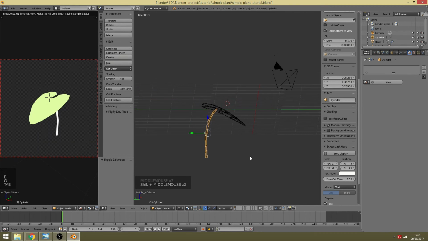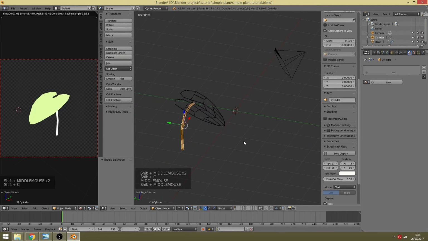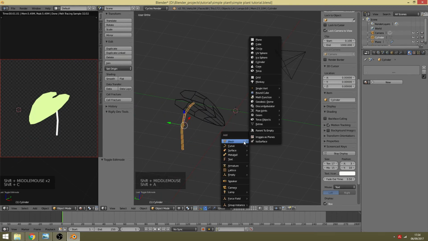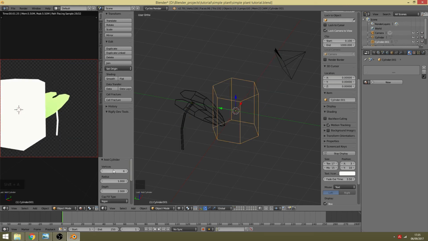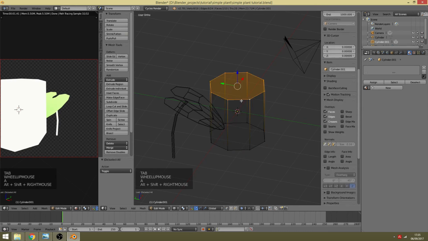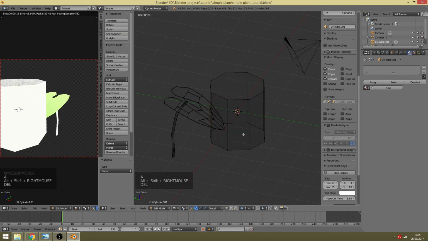Our plant needs a pot, so add in another cylinder. This time give it 8 sides. Delete both the faces like we did with the other cylinder.